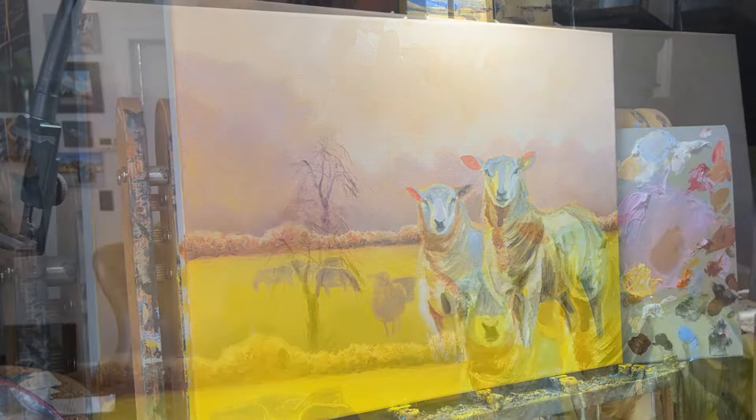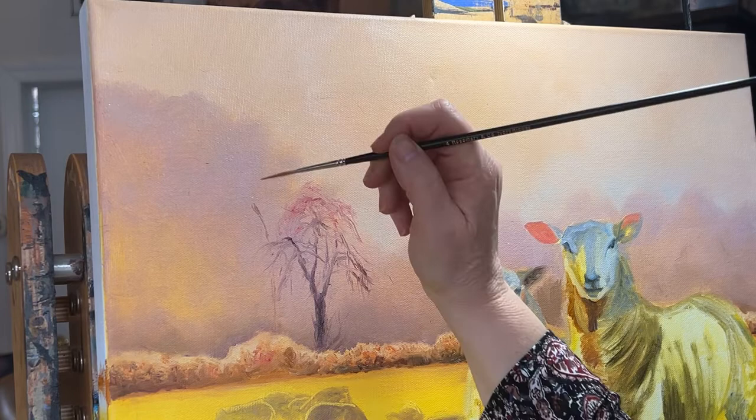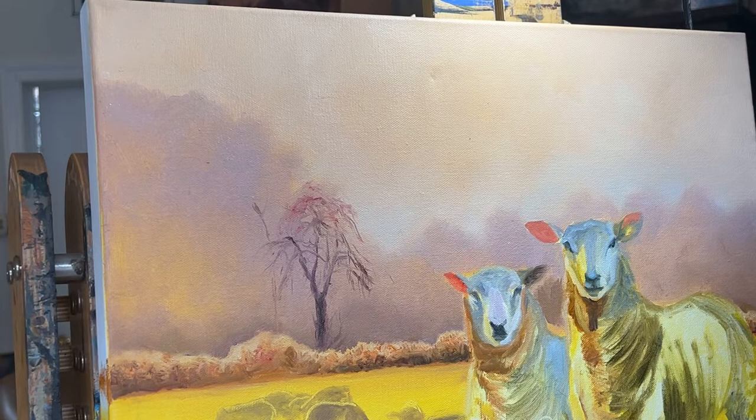I'm going to work on some of the sticks and trees in the back. To create the depth, I'm going to lighten up the value of this tree back here. Just lightening up the value immediately puts that into the background too.